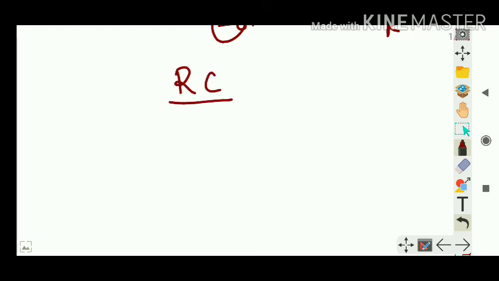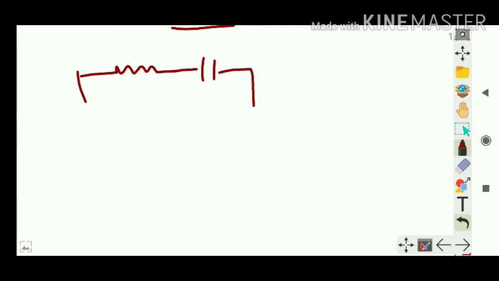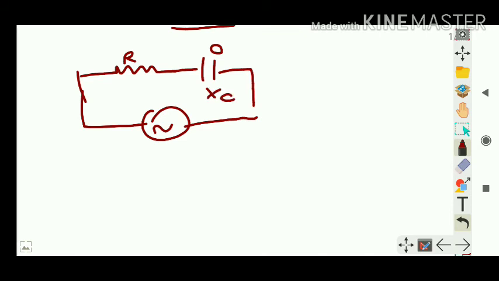That is, you have a resistor and a capacitor. It's much easier when you have understood the previous section. So in the RC circuit, what is present? There is a resistance, there is a capacitor, and there is an AC supply. Let's say this is R, this is C, and X is the reactance offered by this capacitor, R is the resistance offered by the resistor. Let's say I of t is the current flowing through here. This is plus minus.